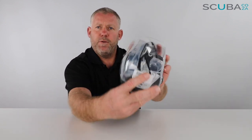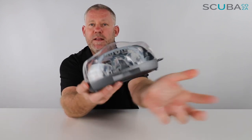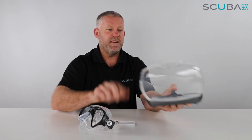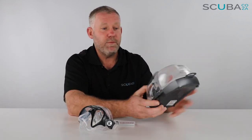The first thing I notice is it comes in this really cool Aqualung plastic box, which is quite sturdy. This will protect your mask from getting damaged or scratched if you throw it in the dive bag. If we open it up, you can see there's just a clip at the back — pop that open and out comes the mask itself. The only thing I'm a little bit worried about is that in time these clips will go, rendering it not really effective. I much prefer mask boxes that have lids that go over the top — I find they last much longer, but that said, it's only the mask box.